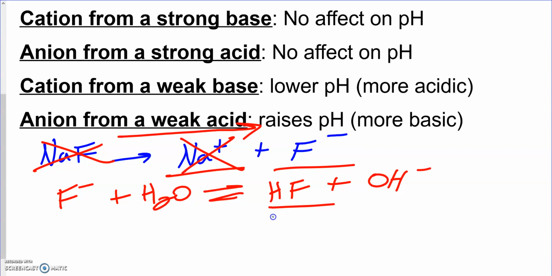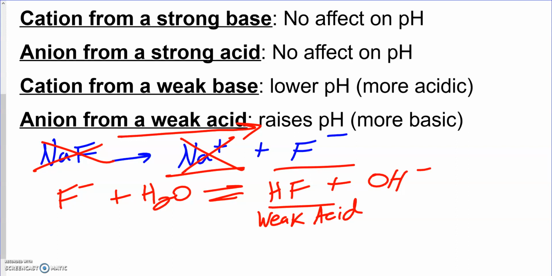Why? Because this is a weak acid. A weak acid can and will form in solution, whereas a strong acid or a strong base will not, because if it did, it would dissociate completely. That equilibrium is shifted so far towards the dissociated side, it can't reform. But a weak acid, because the dissociation is shifted so far towards the reactants, can and will form if the availability is there in solution.